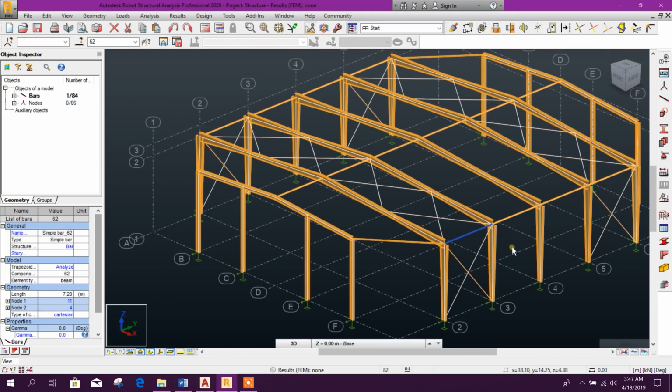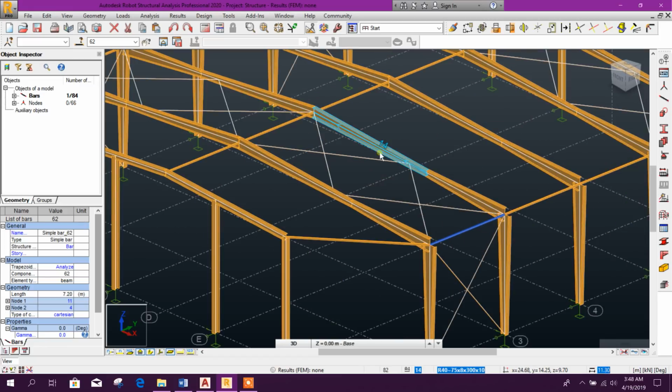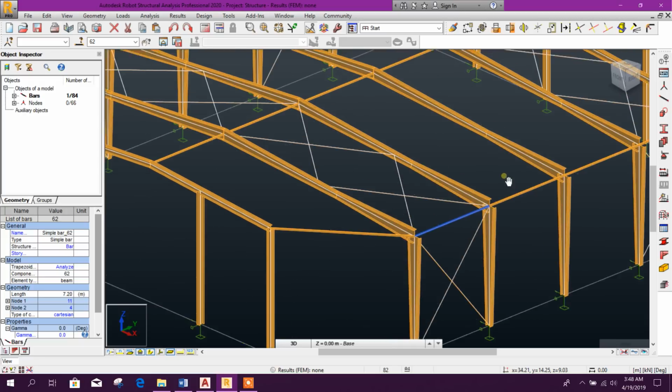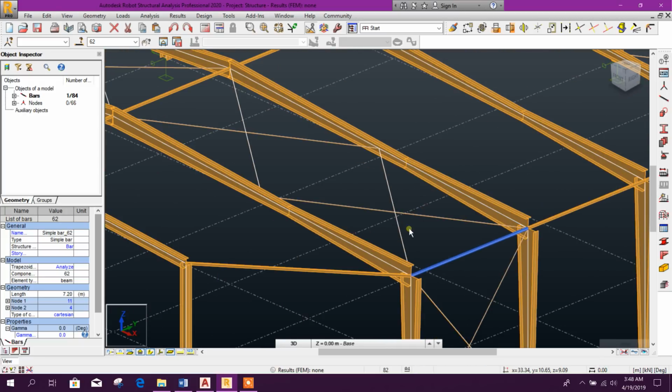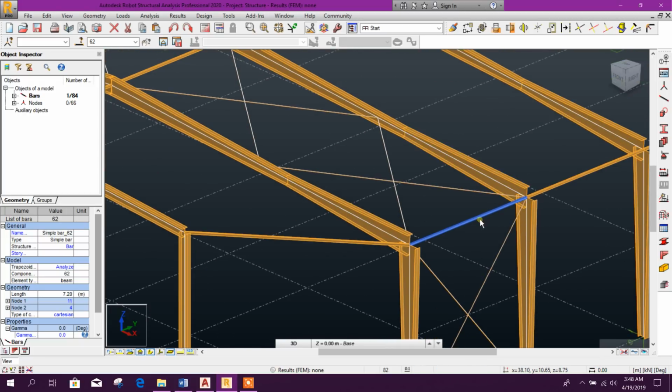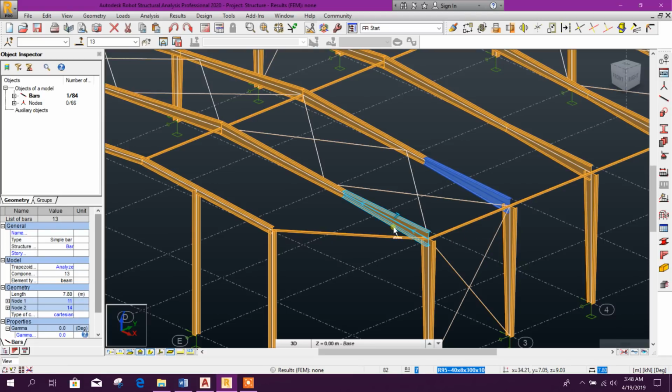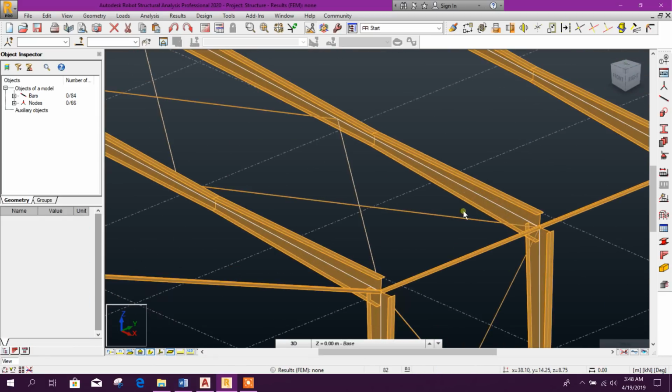So we can start copying this one along this direction. First we will create a node here at a distance. This one, any one member.